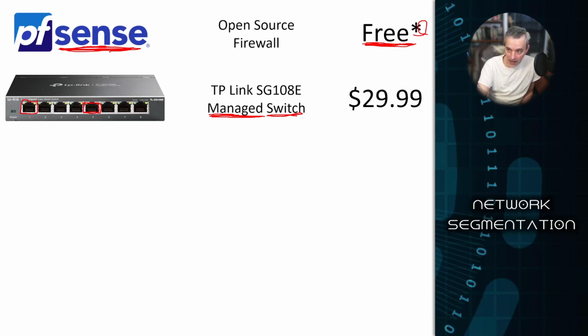And so I went with a gigabit managed switch, and I wanted at least 8 ports. And the option that I found that supported that was this TP-Link SG108E, and it's for $30 on Amazon. For $30, this is actually a really nice switch. It's got a metal chassis and shielded ports, and it gives you a lot of features that you can use, especially VLANs, to configure all of these different ports that are available on it.